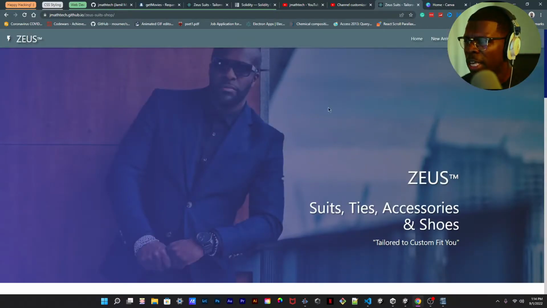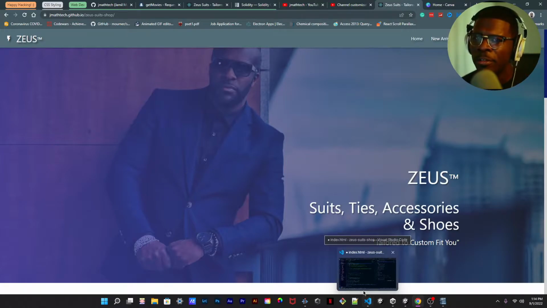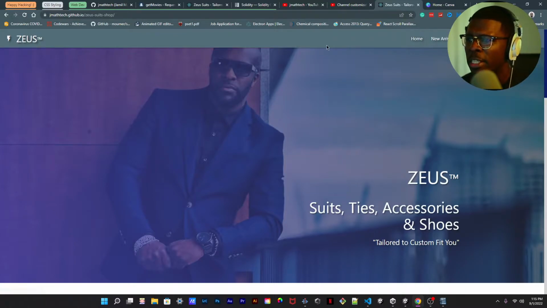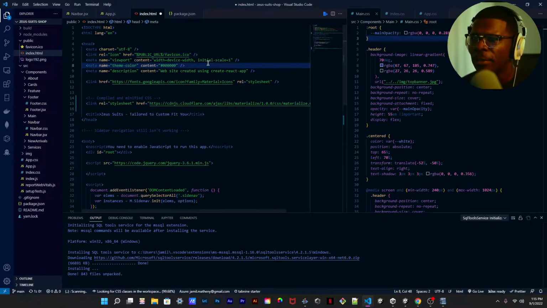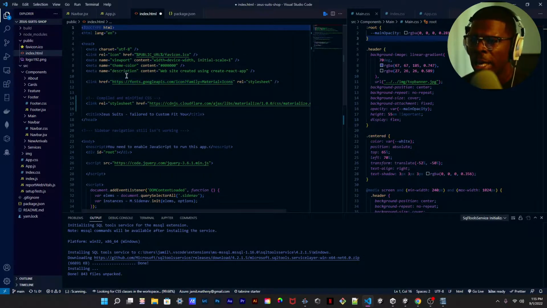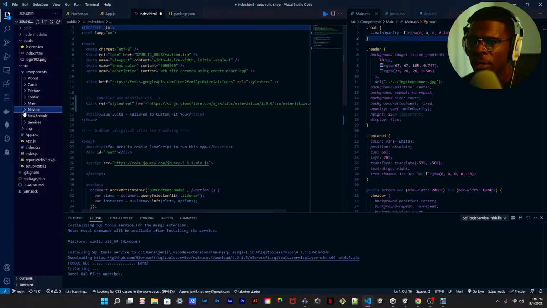Alright, but with that said, today we're not going to go over so much React, but just the HTML document that this is all sitting on. So now you come back over here. This is part of the React site that I have, but this is the HTML document. Here's my entire React project that I've been working on, with all the components and things like that. But we'll get to all of that a little bit later.